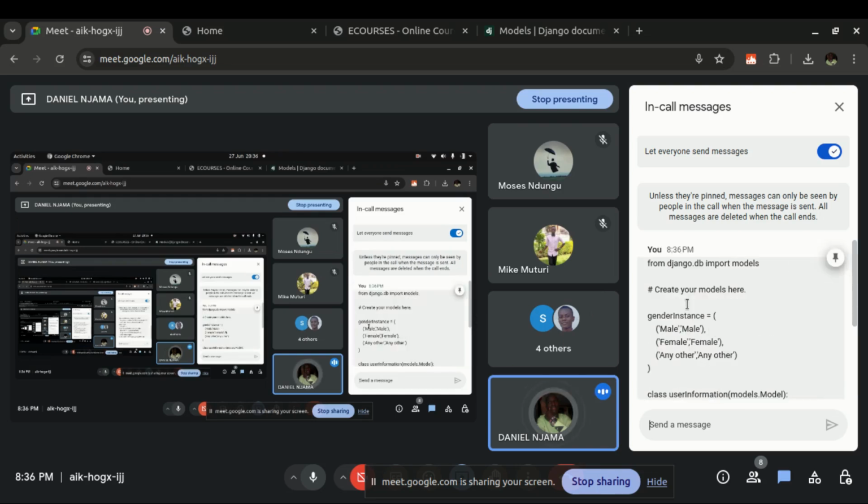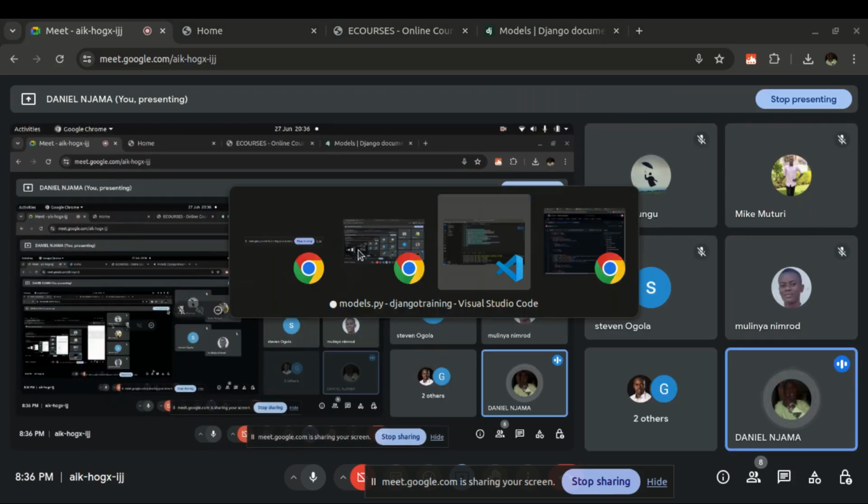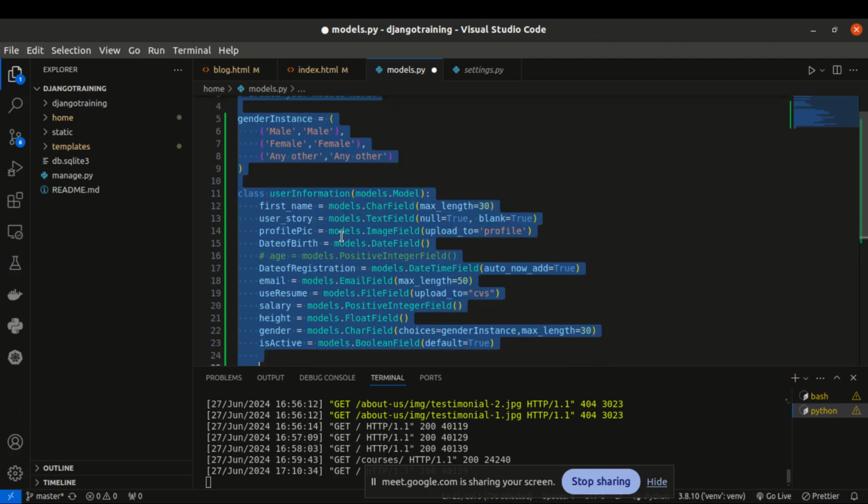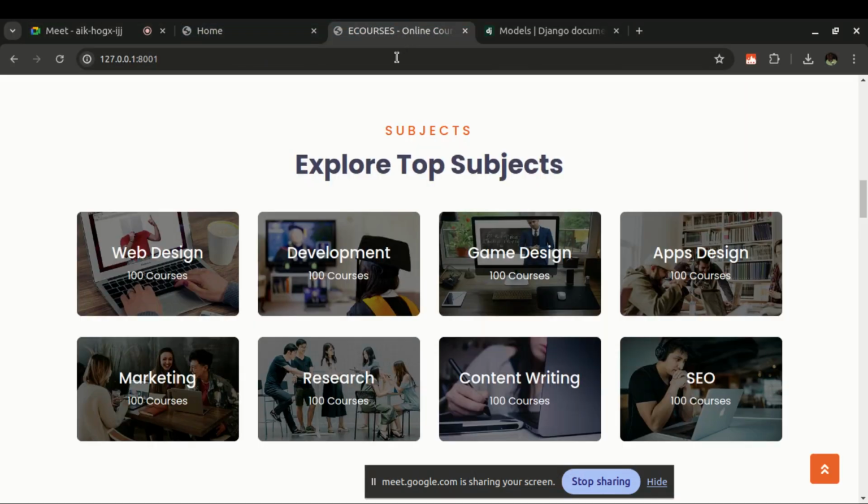So just have that. And the reason why I just took the user information, I think it has given us a number of fields that we are able to utilize. So it will be basically easy for us when now we are working with the courses here and the subjects. All right. So anyone with a question up to that point? Guys, anyone with a question?